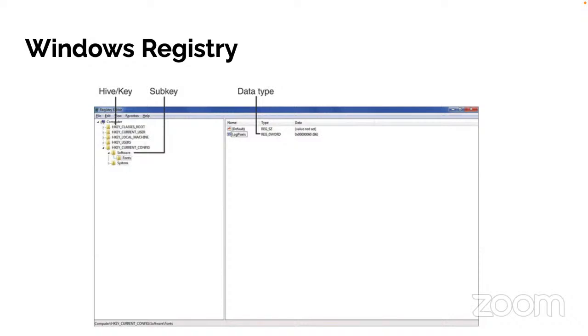Within this hive are a minimum of 3 keys. The first is default, which contains a profile when no users are logged in. There's also a key containing the SID for the current local user, which always starts with something like S-1-5-18, then whatever. There's also a key for the current user with underscore classes at the end.